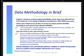The unit of observation in our study is the patient episode over a finite time period, as I've just said: 60 days after an index hospital stay, 60 days before, or 9 months after the home health episode. Data were linked to other approved data sources. We have chronic condition warehouse data, which turned out to be very important, as we needed those data to be able to understand how to define our episodes that come before the hospitalization or after a home health visit. We have assessment data, which we've started to work with. They'll be an integral part of our final report. We have other kinds of data that we link as well when we do our econometric analyses in the final study.